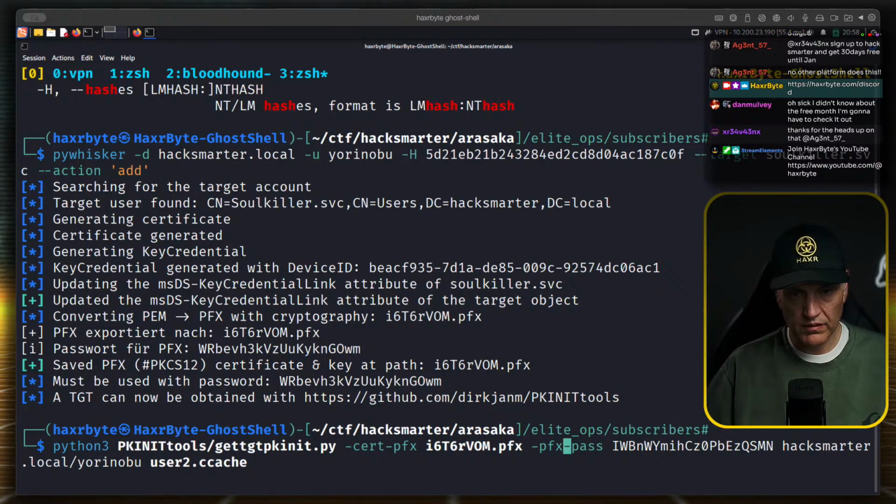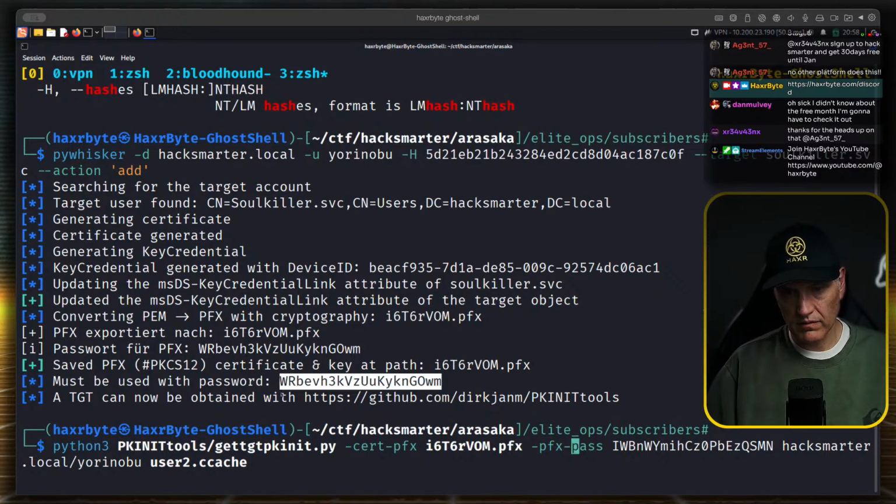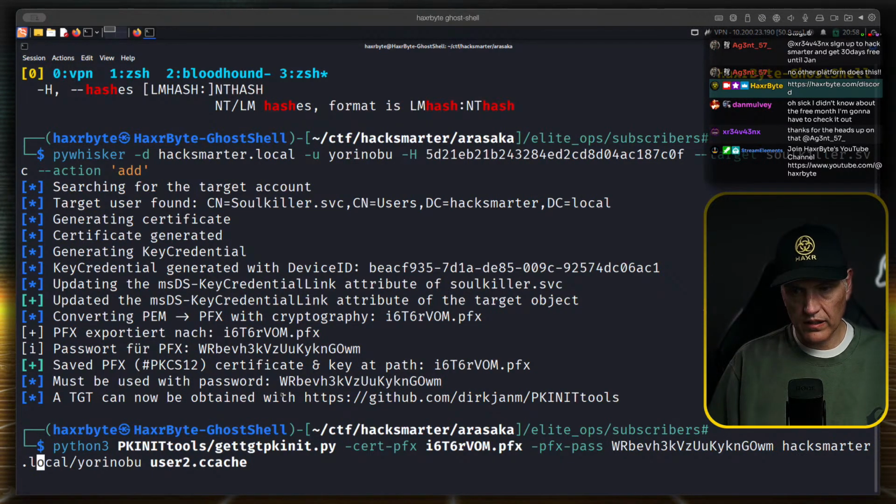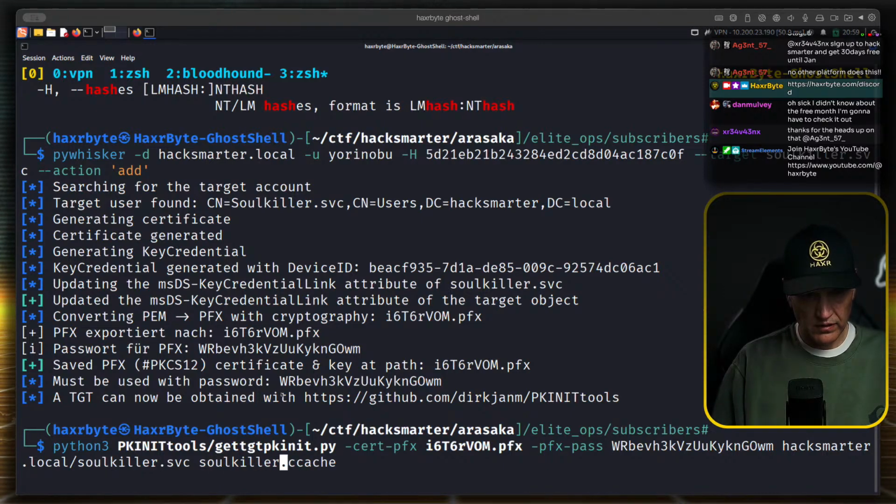And this is the password for the certificate. Copy it properly. Okay, then the domain is HackSmarter.local. Soulkiller.svc. And then the user cache will be Soulkiller.svc.